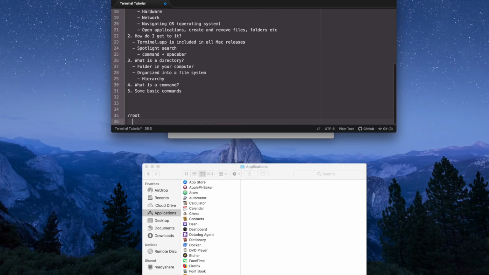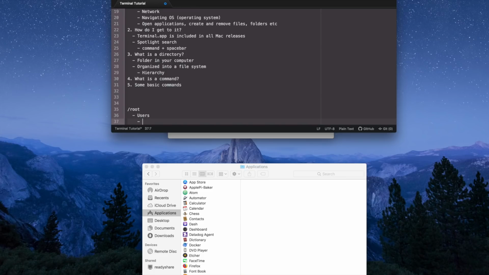Inside this root folder, you've got what's called the users folder, and this tracks all of the users on your computer. So when you go to log out of your account, you'll be taken to another screen, right? Where you might, depending on if you share the computer or if you've ever had somebody else use your computer, you'll see other users who can also log in. Those are the users on this computer.